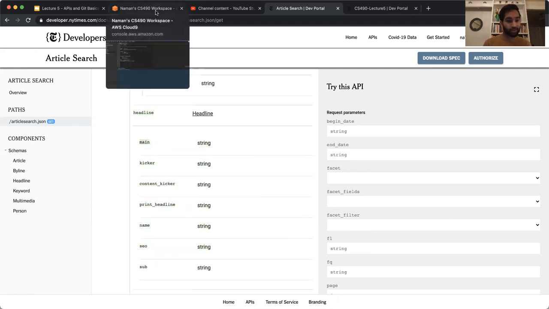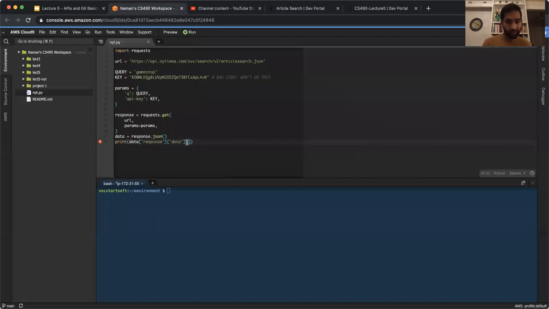It's probably the easiest. So after docs, I'm choosing the first in the array, and then I'm doing headline, then I'm doing main. And you just have to make sure you're following the structure exactly as it's returned. You might run into errors like, oh, key not found, because you're doing something in the wrong order or forgetting one level of the object.